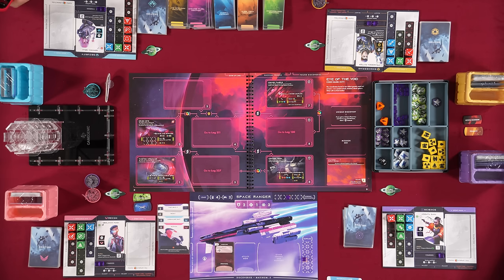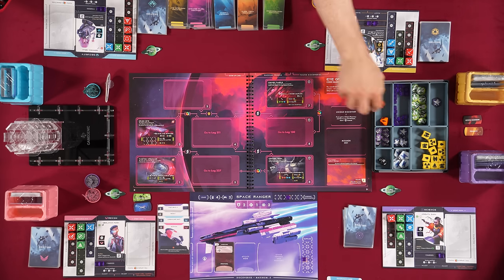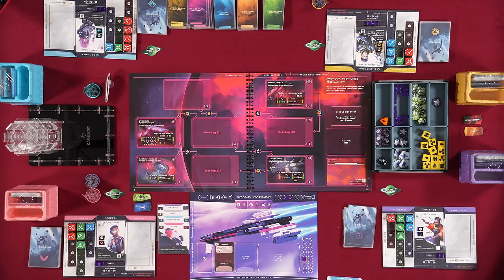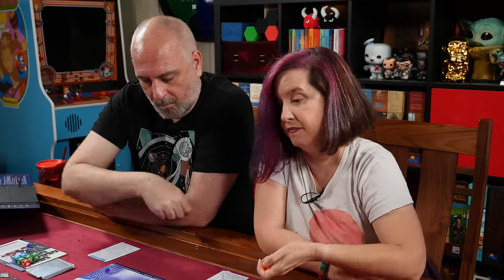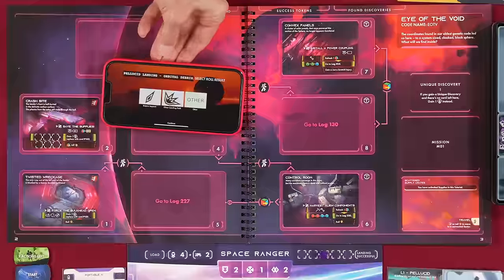Roll the danger die. If more than one option is available, choose one. You cannot choose an option you cannot fully resolve. In rare cases, where a crew member gains a fourth injury, ignore that injury card and injury die.